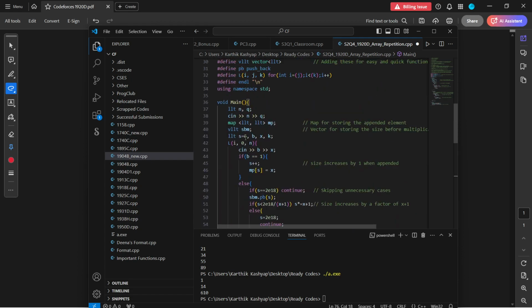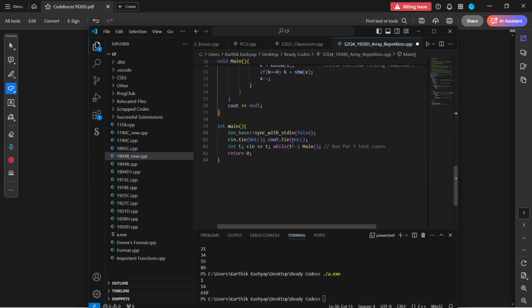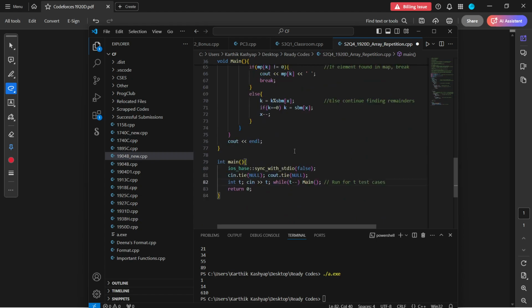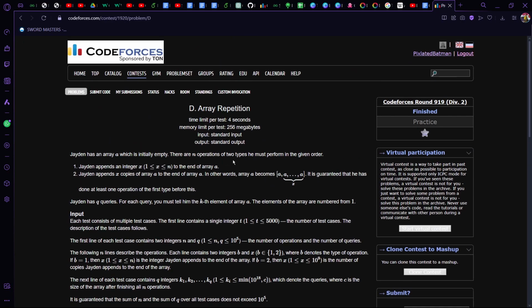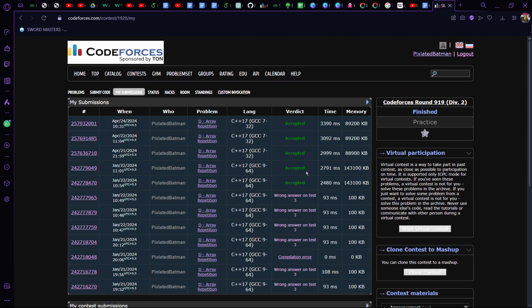And this is the main function that I am running for t test cases, and this is how we are able to solve this question. Let me open this up and show how my submissions are. Initially they were going wrong, true, but I managed to solve this. These two submissions use binary search and ran in about 2.5 seconds comfortably enough. And these three ran with x equal to the total size of the SBM array, which ran in about 3 seconds on average, and the time limit is 4 seconds, remember.